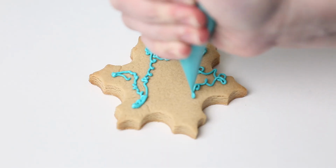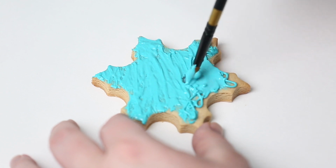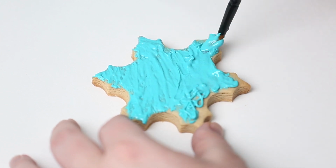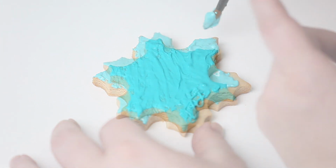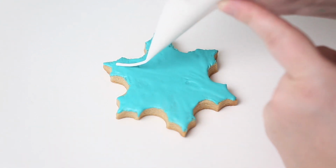And again, we're doing the same with the snowflake here. I'm using a blue because we like to switch up the colors sometimes. Not everything has to be white, red, and green. So a nice snowflake with the blue base looks amazing. And then again, I go in with my details to finish off the cookie.